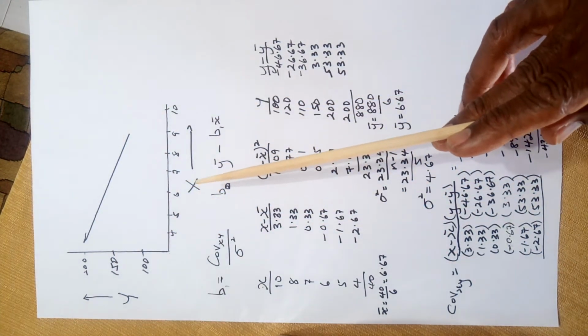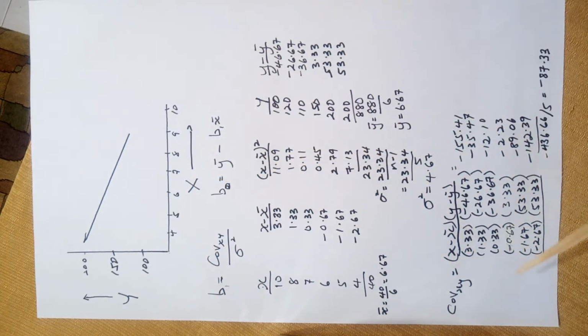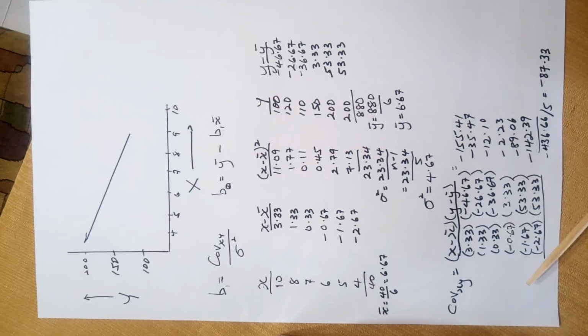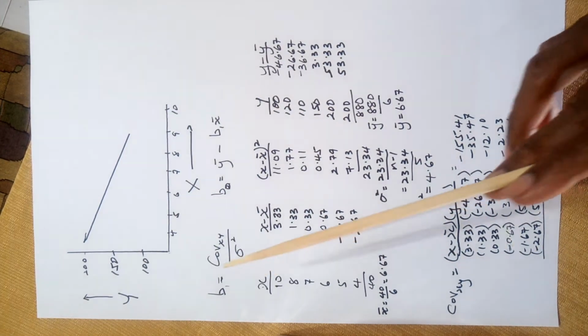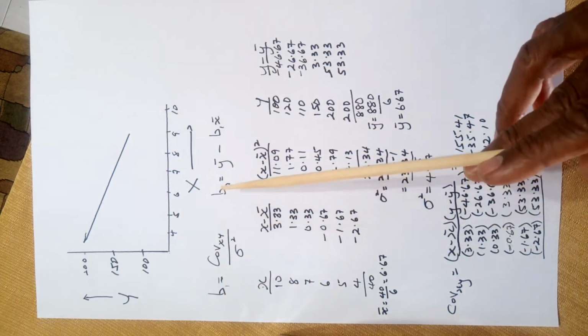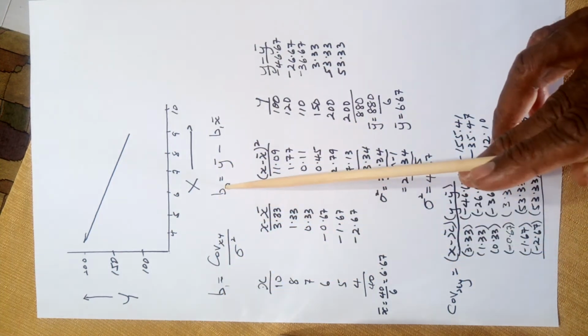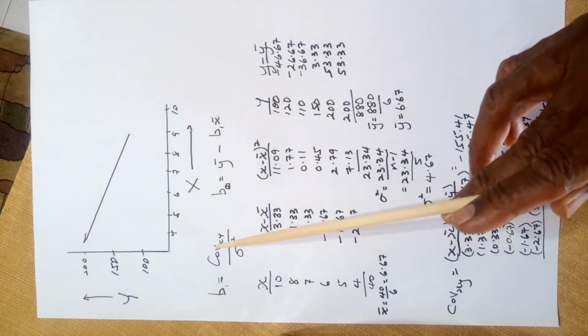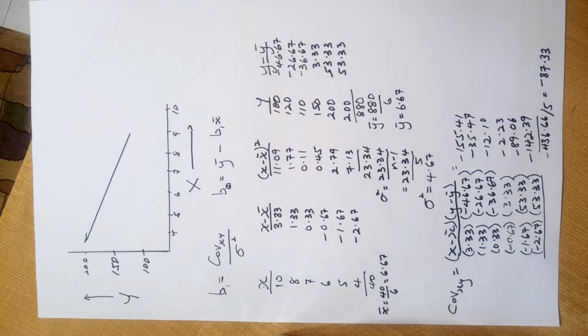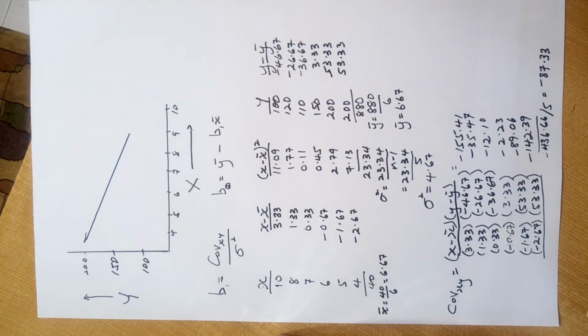X is called the independent variable. Y is the dependent variable. We have the formulae to find the two constants, b1 and b0. Covariance xy, you would have already seen from when you were doing Finman. And if you have done portfolio theory, you would have looked it up again.